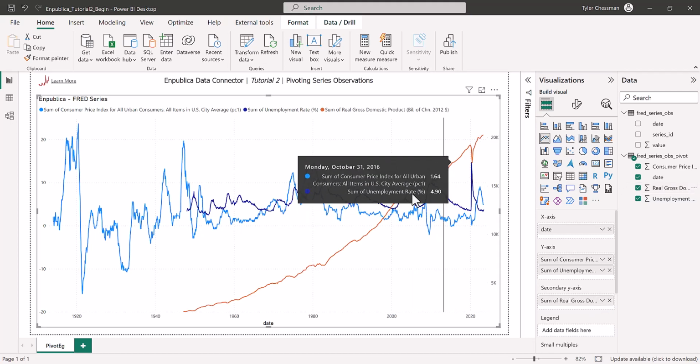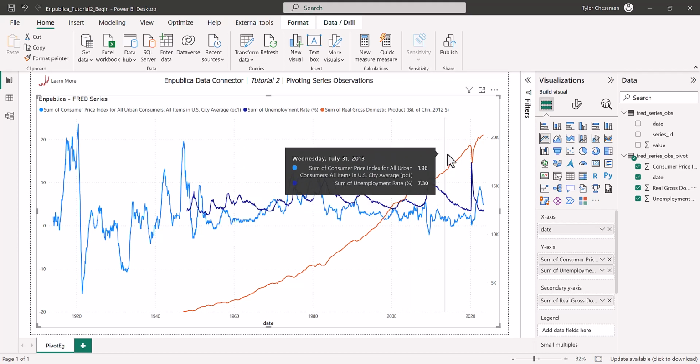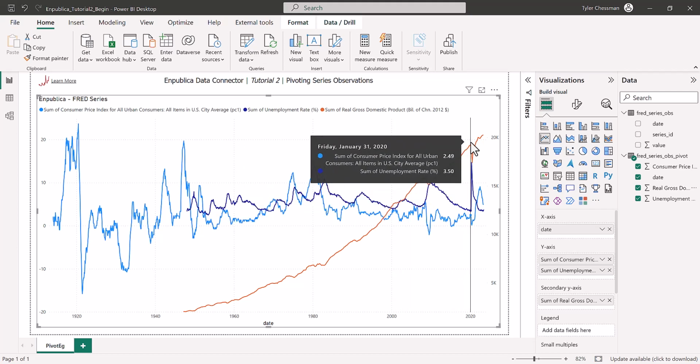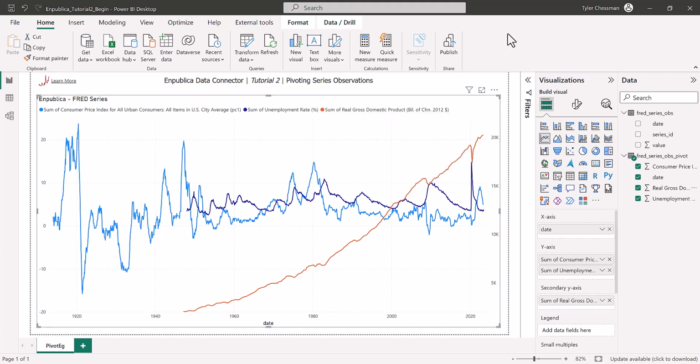I'll let you continue to tweak and format things, but that's really the basic idea. This is a pretty simple tutorial. Hopefully those little options make life a little bit easier as far as grabbing data from FRED, getting that formatted in the way that you want, and providing at the end of the day, a format that's real easy to work with without having to worry about filtering and creating additional measures when you just don't really need to do that.